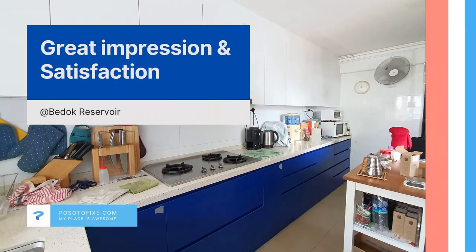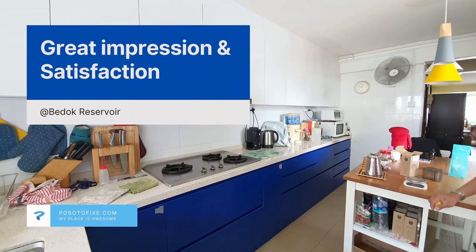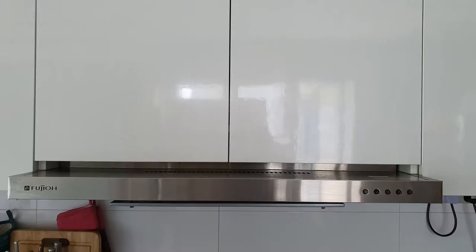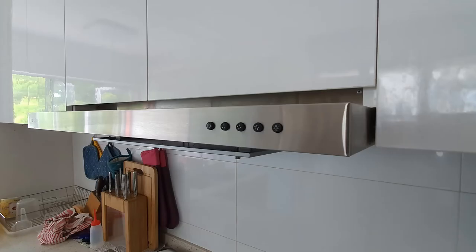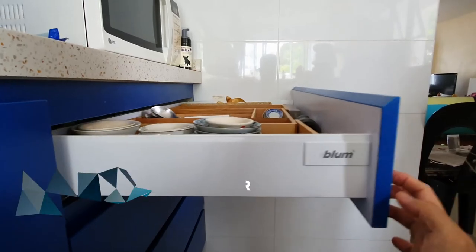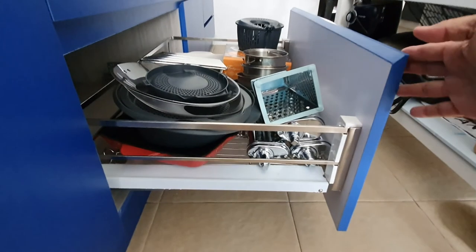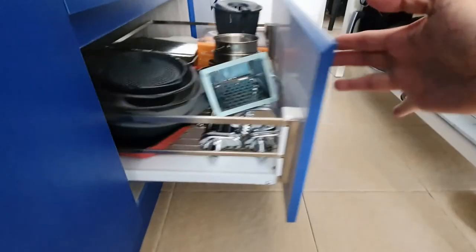Completion and handover phase. It always gives us great satisfaction to see clients marvel at the finished décor and get excited to start cooking their favourite food. The following week we went back to touch up some flaws, and seen here as we tested the drawers in full load situations. We are happy to report that they work very well and the client is very happy with the customisation of the drawers with Posterfix. Your place can be awesome too. Call us now for a free consultation. Contact details below.